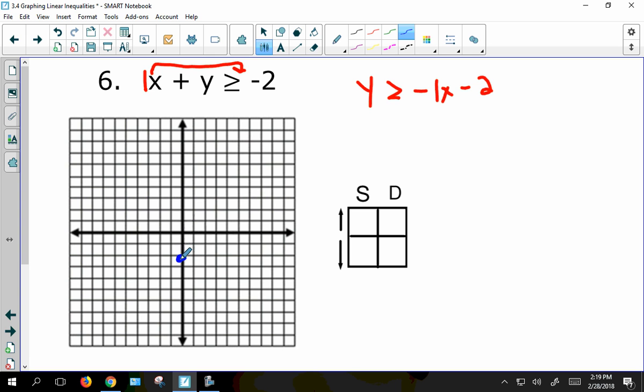I go to negative 2, put my dot. I go down 1 over 1. Down 1 over 1. So I'm going to fill this in. It's a greater than, and it is a solid. So I'm going to put it right here. It's greater than and solid. It's eating the y. So I put a solid line here with my arrows, and it's eating the y. So where do I shade? Above or below? Above.